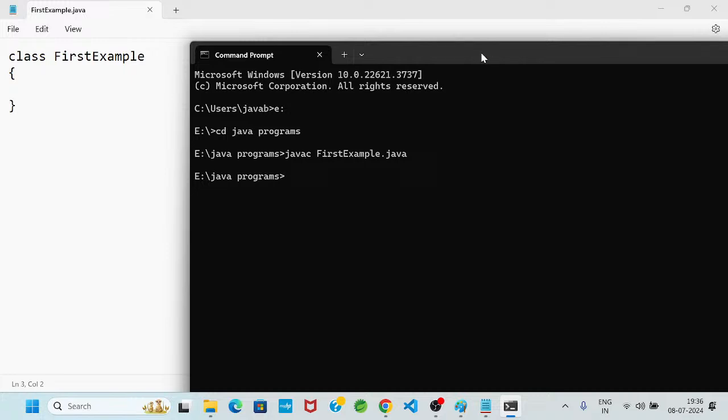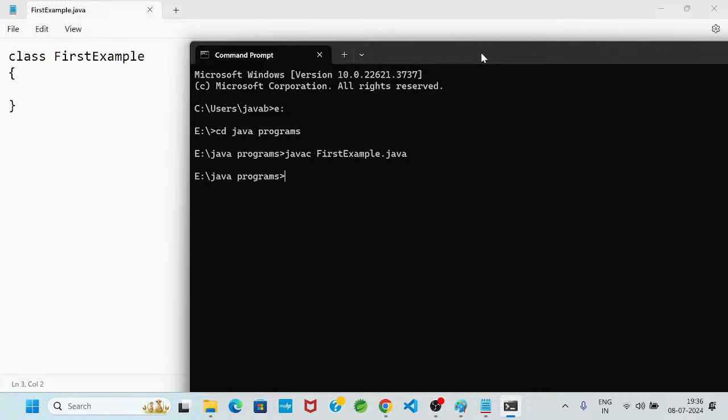The command for compilation is javac space file name, the exact file name: FirstExample.java. Then enter. Now I got no error, which means FirstExample.java compiled successfully.